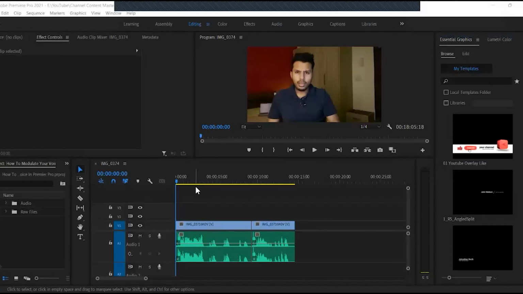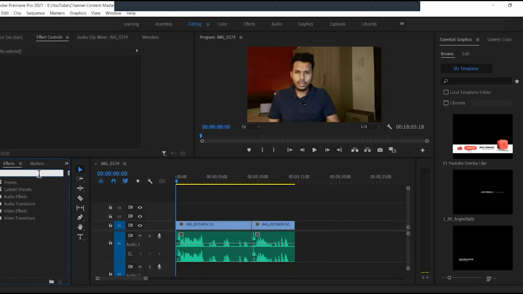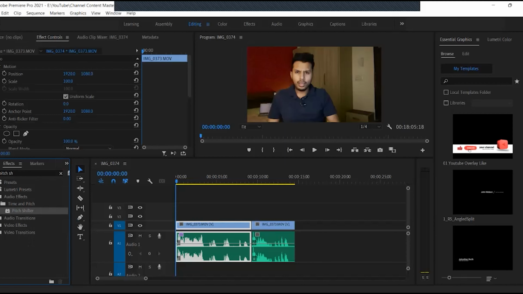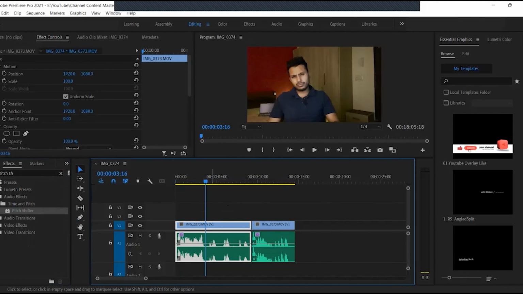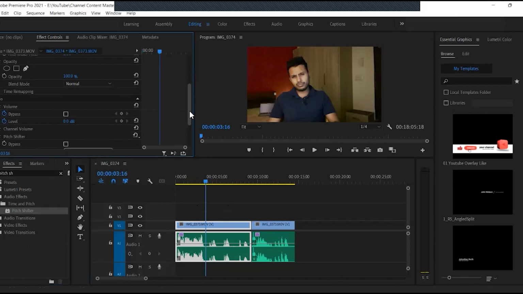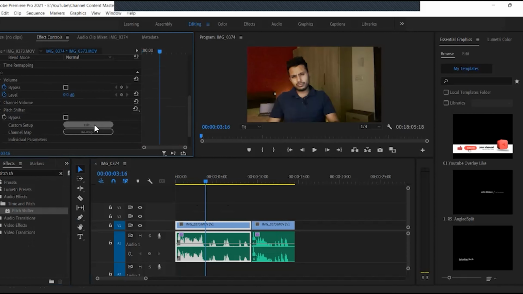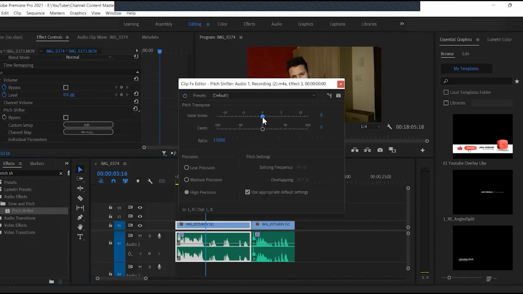So what I'm going to do is use two different kinds of modulations using the primary effect called pitch shifter. I just drag it down over here, and the other one I drag out over here. Then I click on the first clip, go to edit, and move it down to the negative side. The kind of voice that comes from it is just like Thanos.